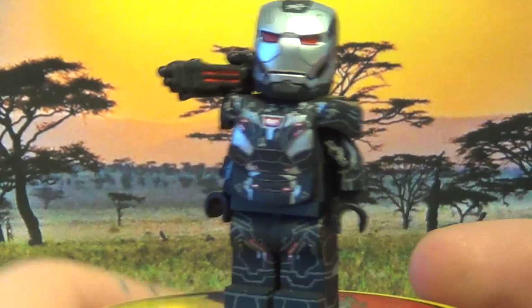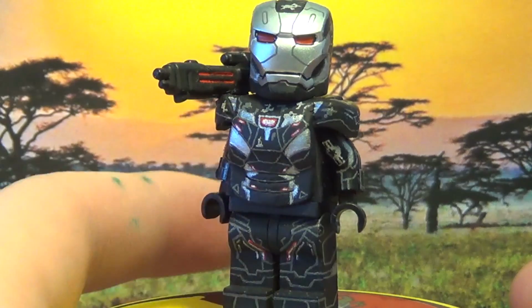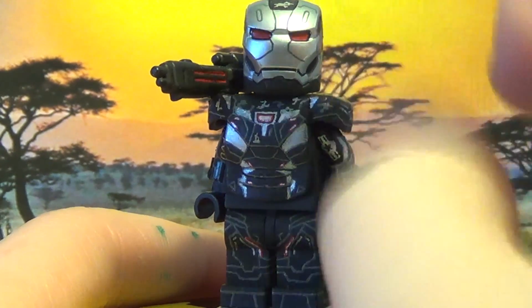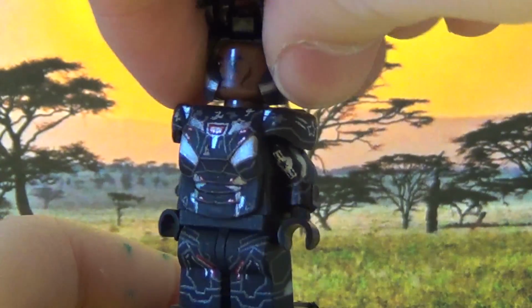I think I do have the gun on the wrong side, because some promotional images have it on the left, but I ended up keeping it on the right, and I might not be accurate. In a lot of the trailers she doesn't even have it, so I think it can move side to side, so I guess it doesn't really matter. And underneath, I just broke it off. Well, you know what, I don't care.